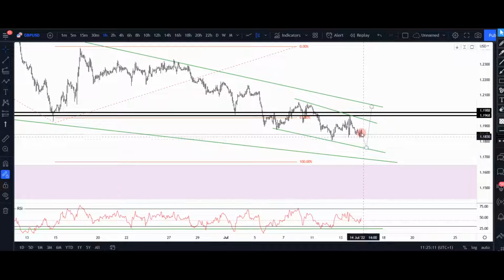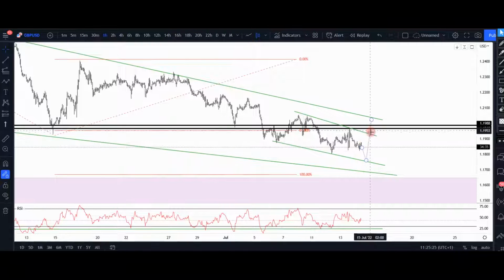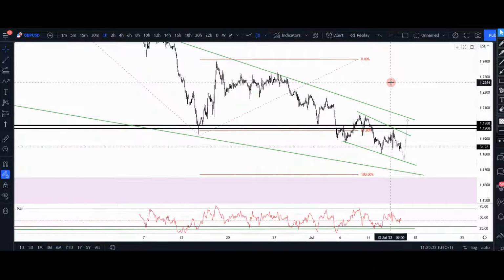But so I'm just going to keep up with this. If I'm able to see this pattern form a diagonal, we see a sound response. Okay, with a break above it, I'm going to consider a bullish opportunity. Okay, if you want to play more conservatively, you can of course wait for a proper rally above here, maybe wait for a pullback, then buy. So it's looking bullish for pound dollar.